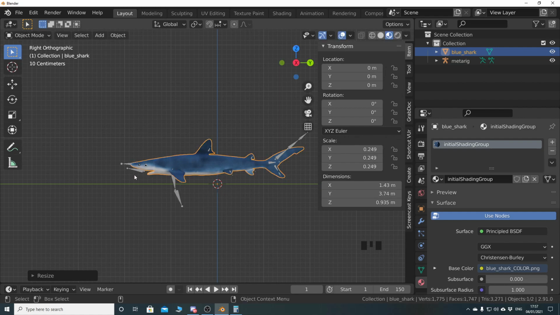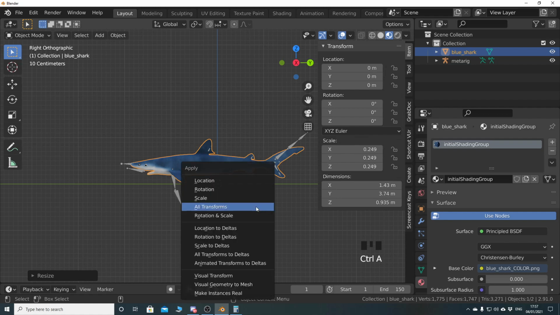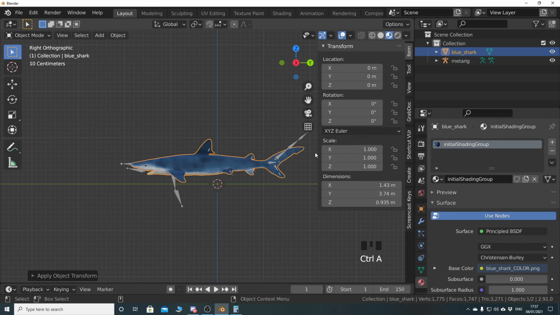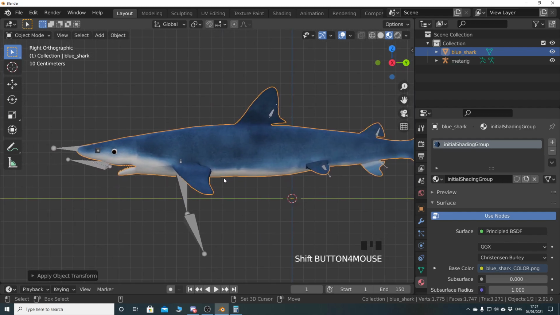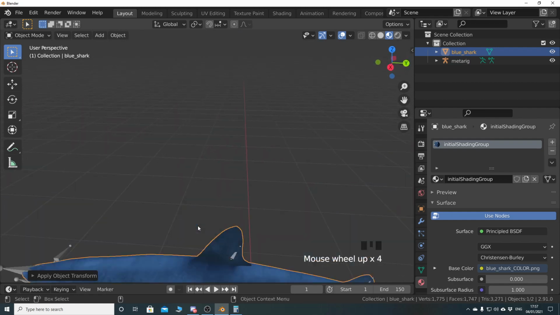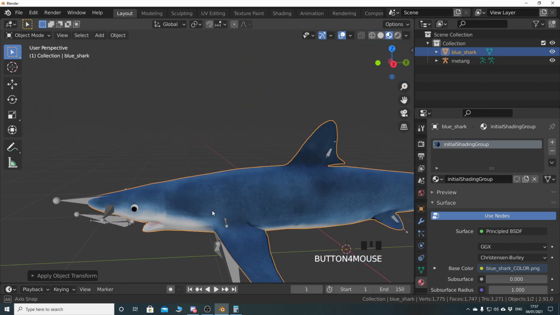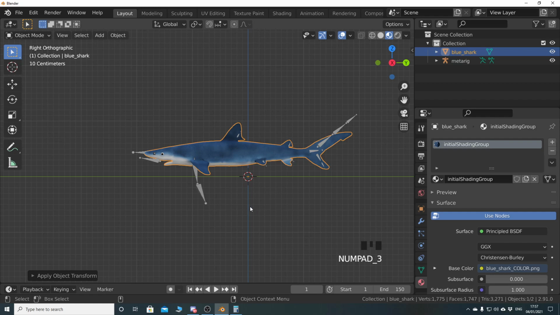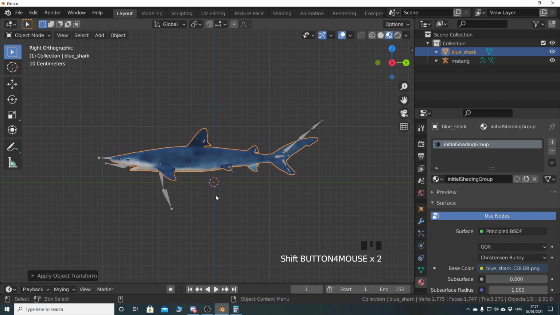You could potentially scale it to match the rig, but I find it easier to manipulate the rig, but whatever way works for you. So we'll reapply the scale again. So we'll just do like that. And we should be good to go. Right, so as you can see, all the bones have now come in and they are roughly positioned right, but we will need to make some small adjustments there to get them to work the way we want them to.